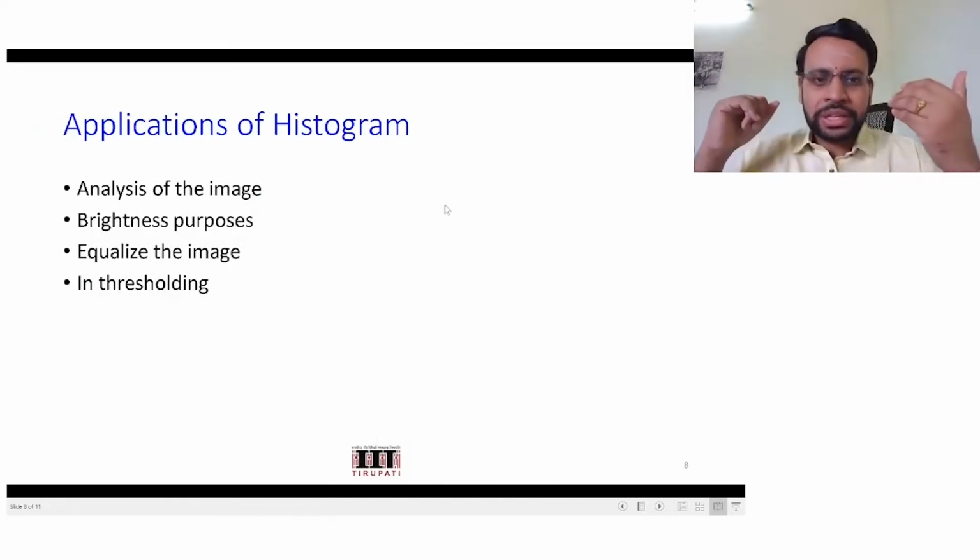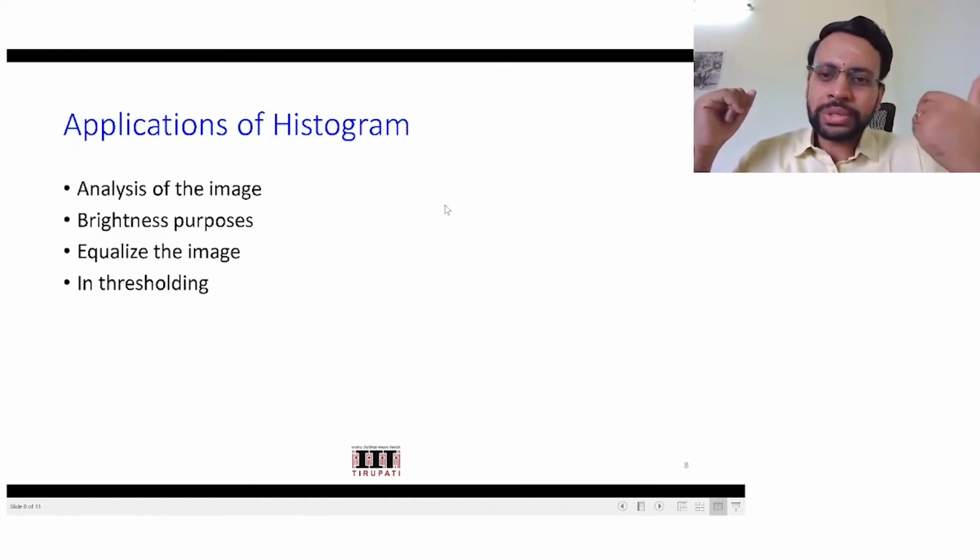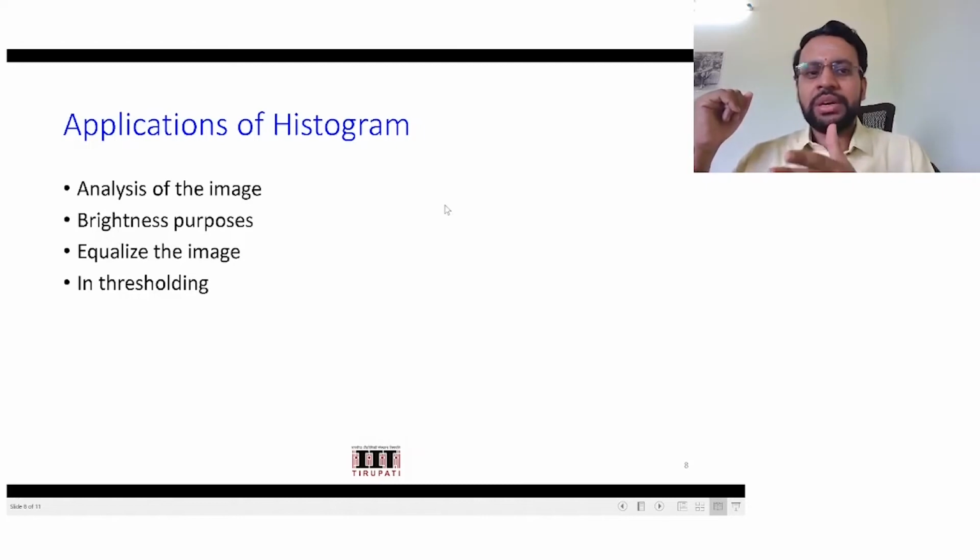There are various applications of histograms. For example, one we have already seen right now is analysis of the image. Just by looking at the histogram, as we did just now, you will be able to say whether it's a dark image or a bright image, or a low contrast image or high contrast image.